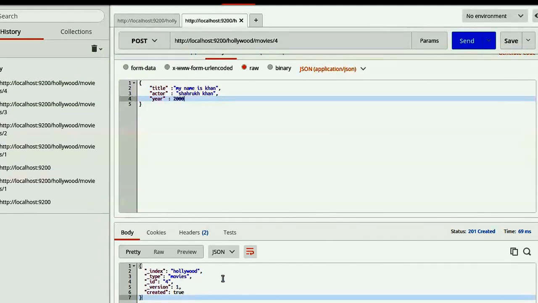Fantastic, it's creating. So now we have populated data into Elasticsearch.